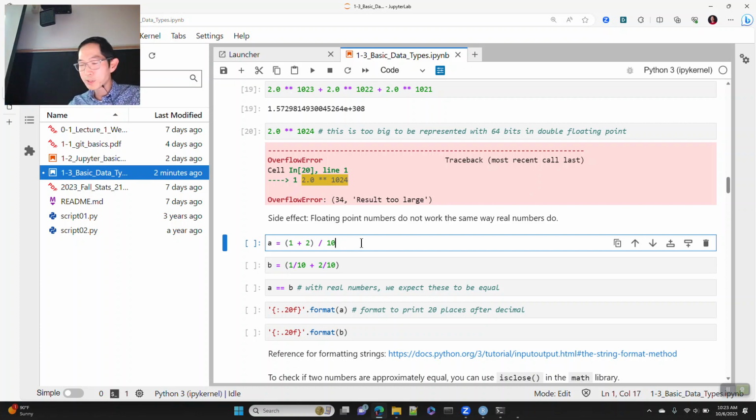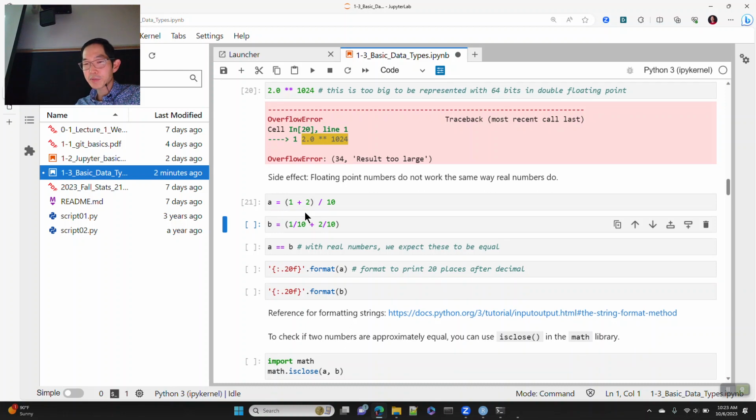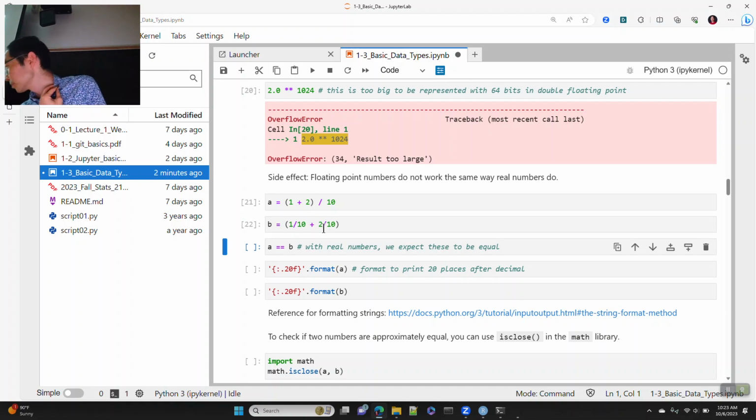You know what? There's a few side effects. So if I do 1 plus 2 over 10, this is 3/10. 1/10 plus 2/10, also 3/10. Is A equal to B?